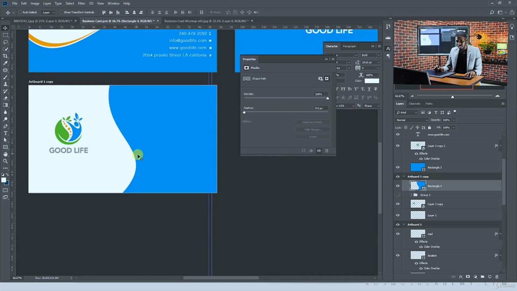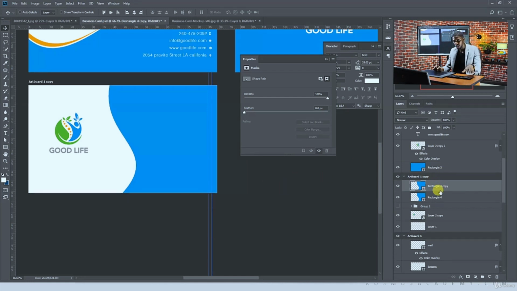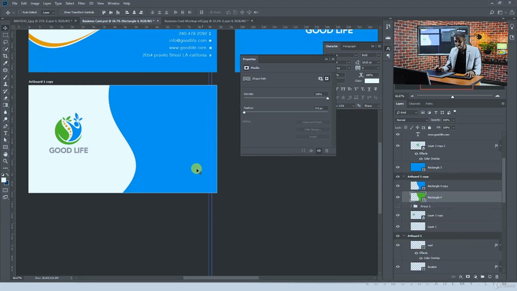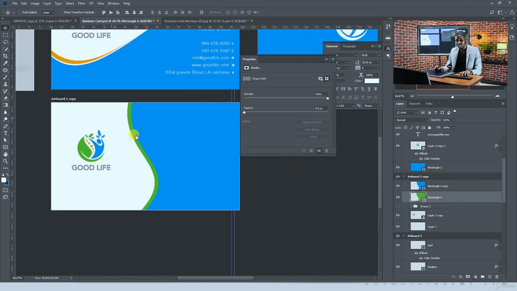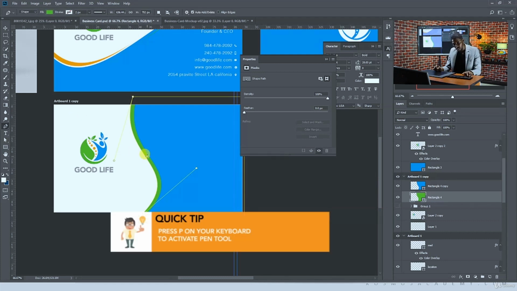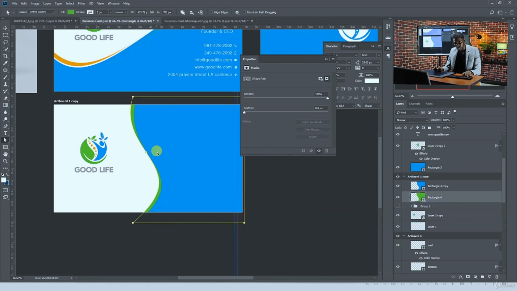So with this, we have the form of our business card. Control J to duplicate and select the down one and set this to green. Change the color to green, push it out a little bit like this. Now we're going to do the same thing we did here by making sure we have the green selected. We select the direct selection tool and make sure that the anchor handles are active by dragging around it. And now we use the P key to activate the pen tool, and we just make a point in the middle. All we do is to push this inward like this.